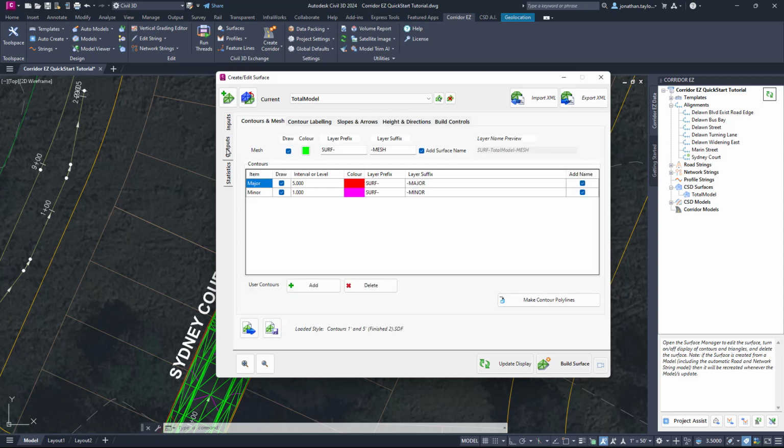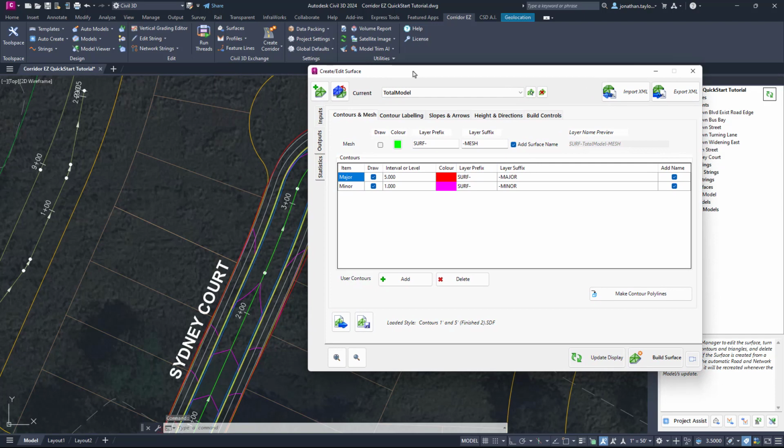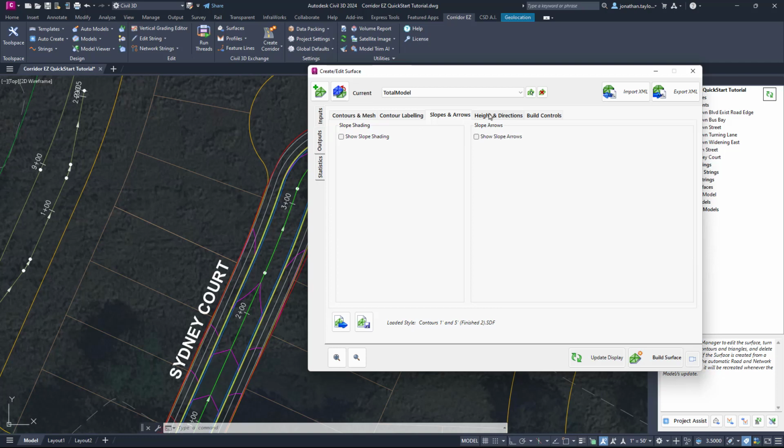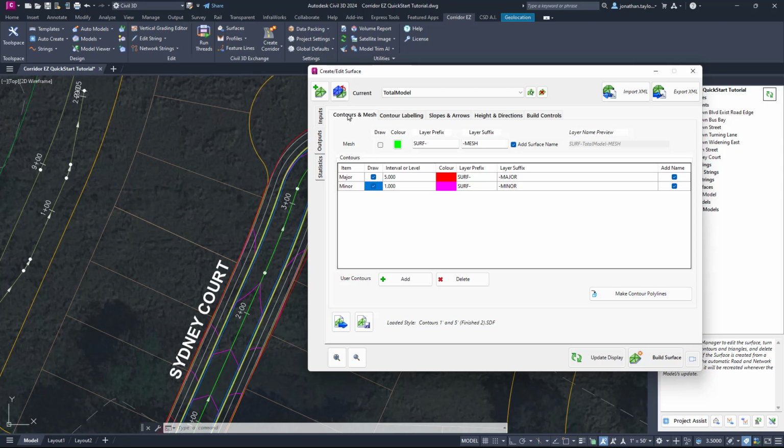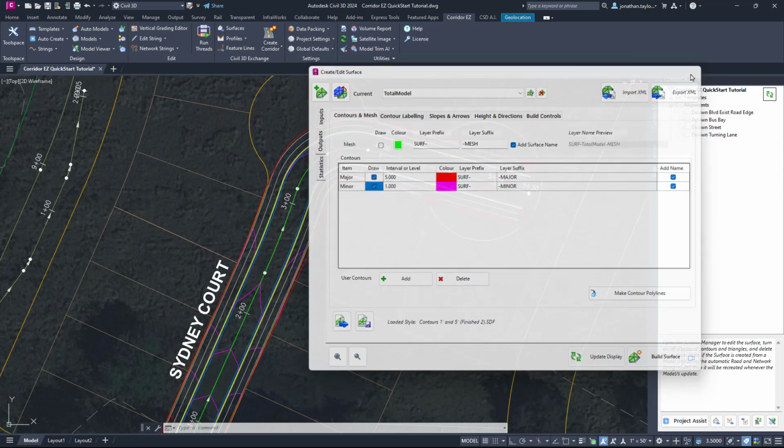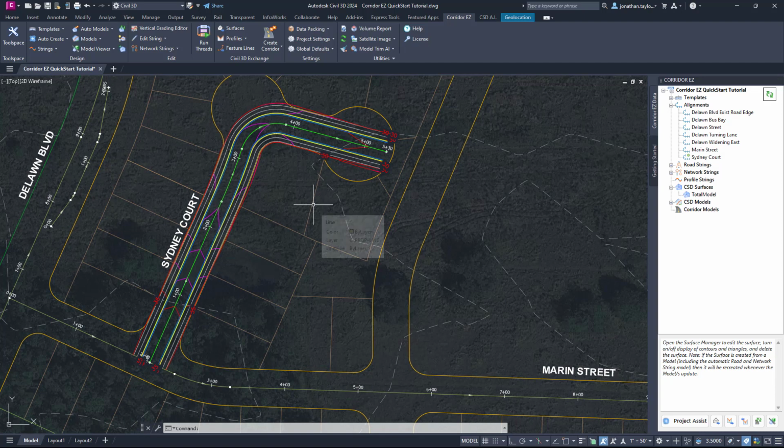We go to the Outputs tab, however, we can control, with more control than we've seen previously, different aspects such as the drawing of the mesh, which as you can see there has now been removed from the display, and also things like the contours can be changed in here, even the contour colors, which we haven't had available before. Contour labeling, slope arrows, heights and directions shading are all available within this particular form, meaning that we can very quickly turn on different analysis of our particular road model surface. We're going to click on Close to close the form. Now we've created our road string, let's have a look at how we can now begin to edit it.